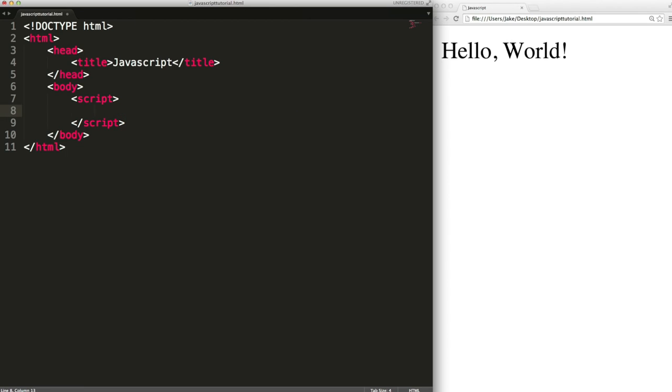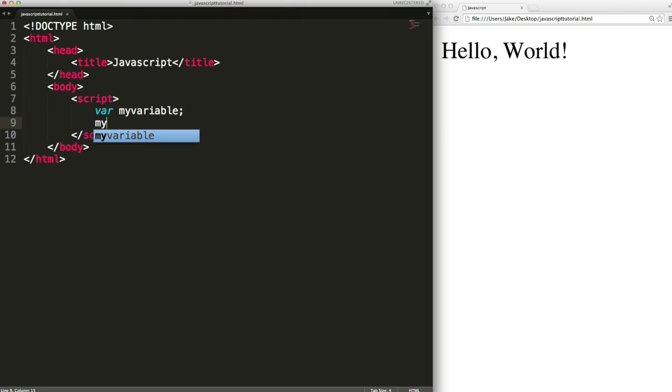We'll start by learning about variables. A variable is an item of data that has a name and a value. In JavaScript, to create a variable, we will use the var keyword and then the name of the variable. And if we put a semicolon now, this will create a variable declaration. If you've programmed in other languages, you might be used to defining a type for each variable, but in JavaScript you don't do that. So at this point, the value of this variable would be undefined.